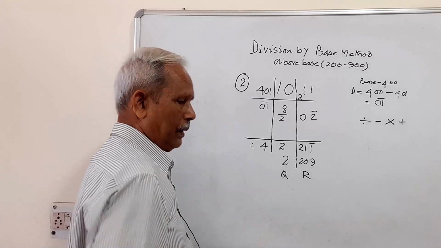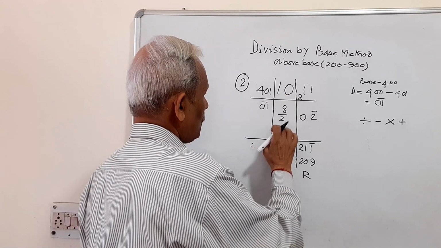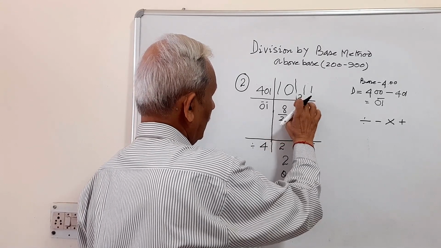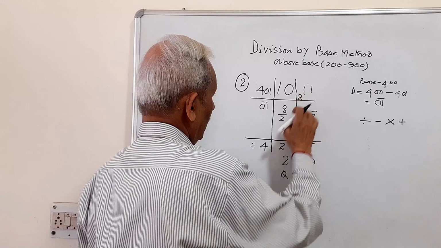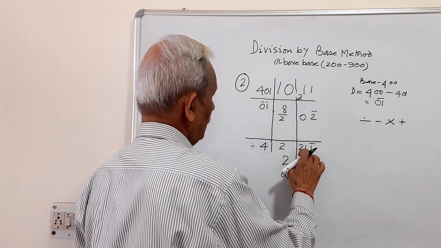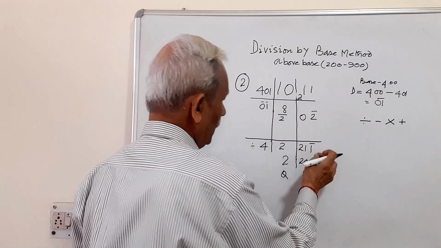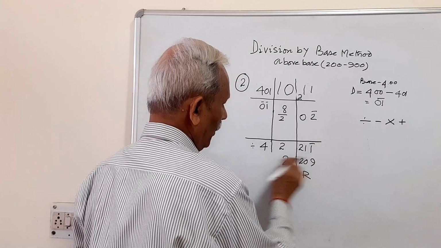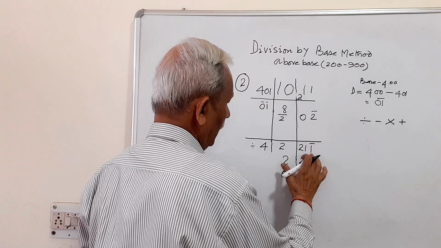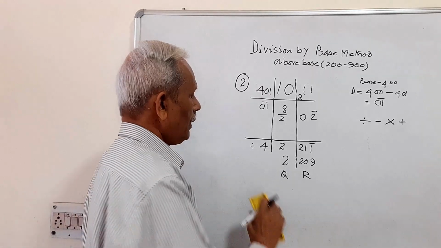I hope you have followed it. Do I need to tell you again? 1 here, 10. 4 goes 2 times into 8. 8, it becomes 2. 2 goes there. Now 21. Now 2 into 01 is 02 bar. 21 plus 0 is 21. 1 minus 2 is 1 bar. Now devinculate it. When the first digit is vinculated, we can only devinculate it. That's all. Nothing else is to be done. So 9, then 1, 209, 2 Q R. Q is 2, remainder is 209.